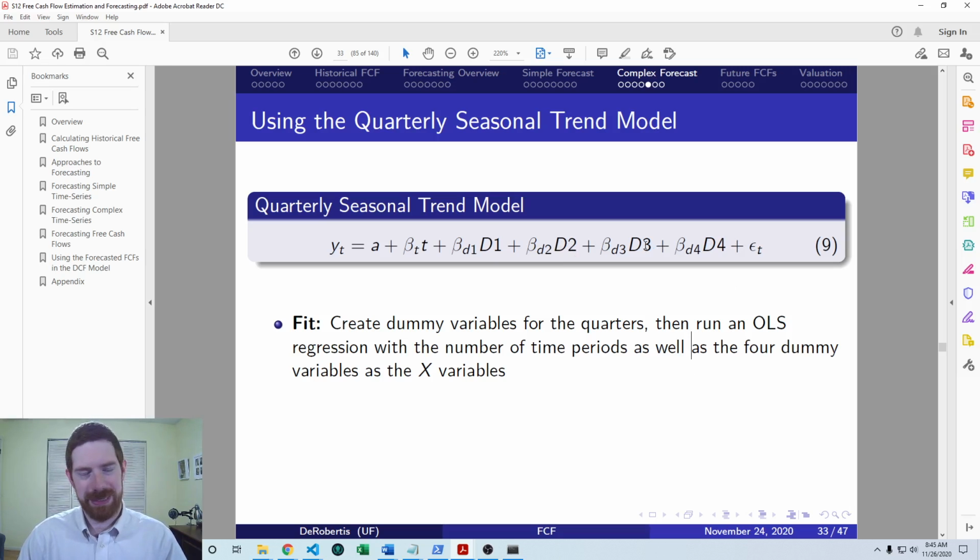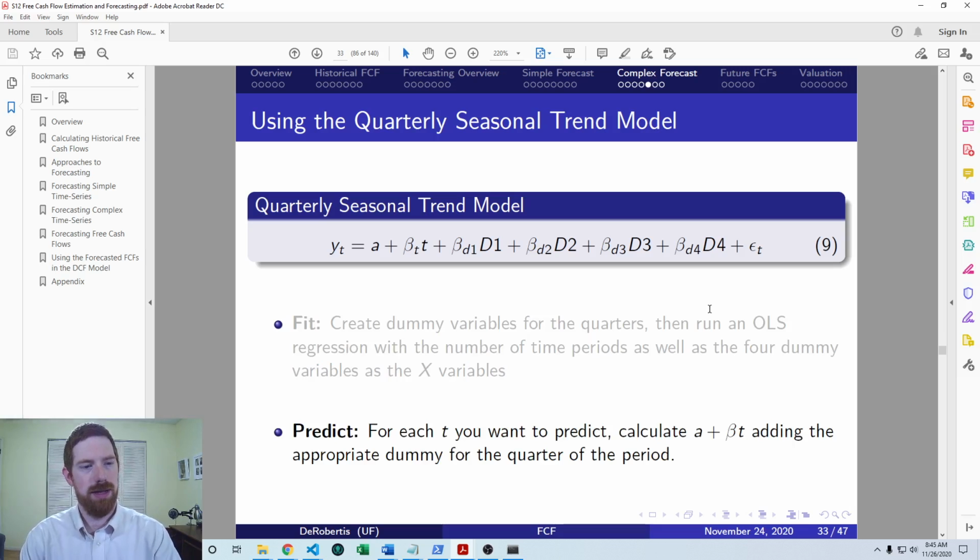So to fit this, basically we have to create these dummy variables, and then we just throw them in there in the trend regression model, and that will fit this quarterly seasonal trend model. As far as predicting it, you're just going to fit it like the trend model. So this constant plus the beta times the time period.